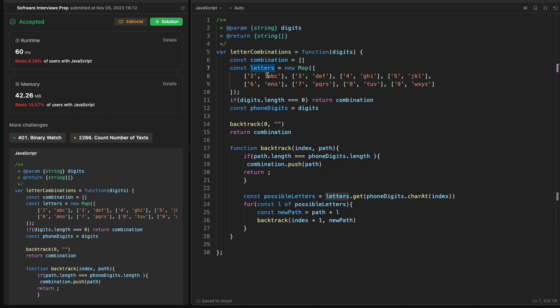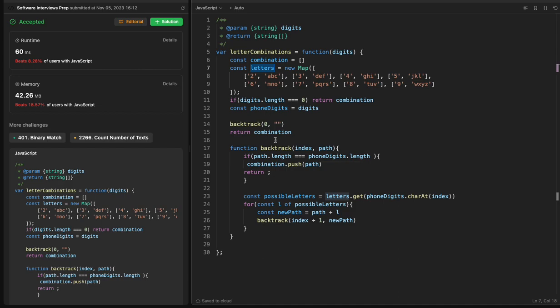Here, if the input string digits is empty, the function immediately returns an empty array. After that, the phone digits variable is set to the input digits to use in the backtracking function. And after that, the backtracking function is defined inside the main function.